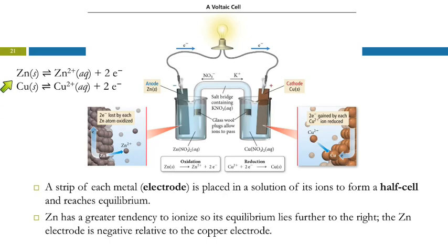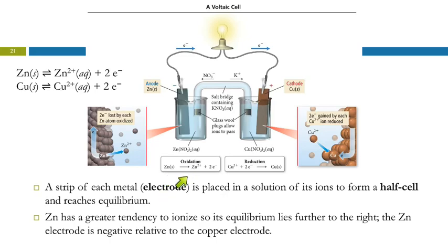So we can take that chemical equation and divide it into 2 half reactions. So zinc going to zinc ion would release 2 electrons. If we had copper going to copper ions, that would also release 2 electrons. These are both written as oxidations, oxidation is loss of electrons. So the zinc is being oxidized, the copper is being oxidized. But we could take either of those and reverse it and write it as a reduction.